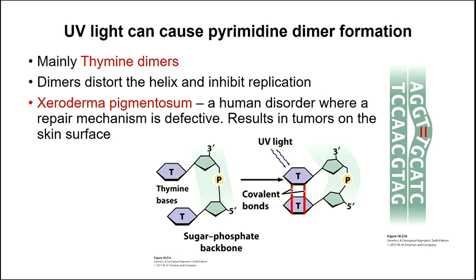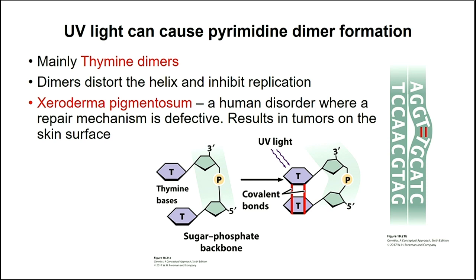But xeroderma pigmentosum is an example of a human disorder where they cannot repair these thymine dimers. So when they get thymine dimers as a result of UV light, they can't repair them. So their cells have to decide what to do. Should they continue on and try to replicate this DNA even though it has all these thymine dimers, or should they undergo cell death, basically? And if they choose to continue on and divide, they can't use the normal DNA polymerases. They have to use the backup DNA polymerases, which are not as good and are much more likely to cause errors.